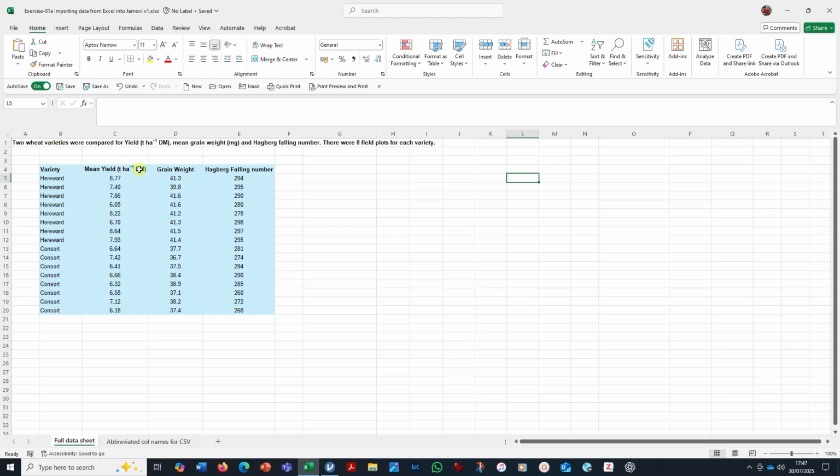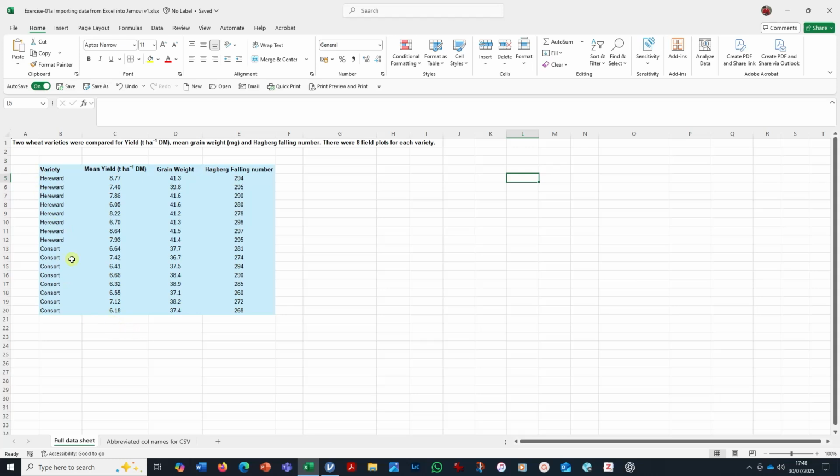We need to tidy this up, and there's 2 things we need to do. First, we need to have just the data and the column names available to us. But also these rather complicated column names are not good for coding, they're not good practice, and they need to be abbreviated. They also need to not have any spaces or the kind of syntax like brackets, superscripts, question marks, asterisks or @ signs. These things can go wrong in code.